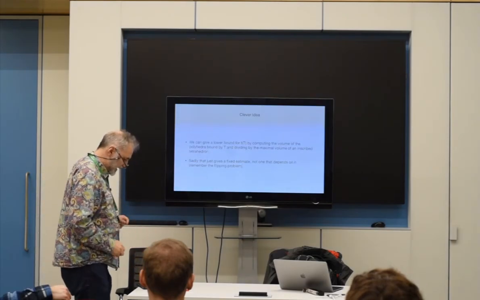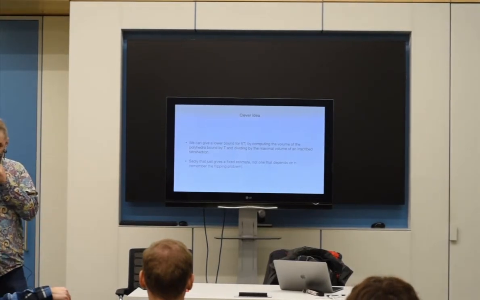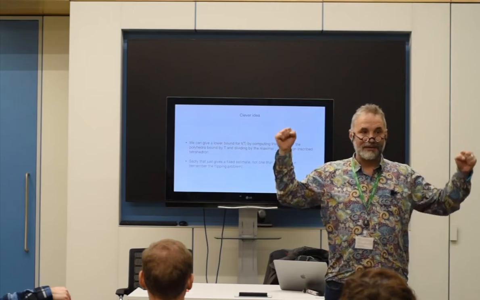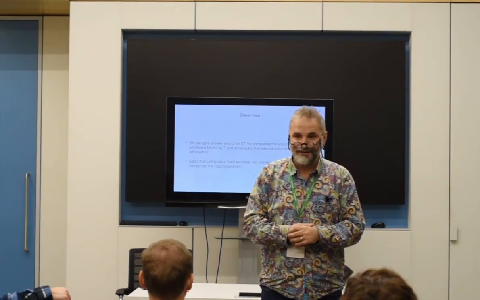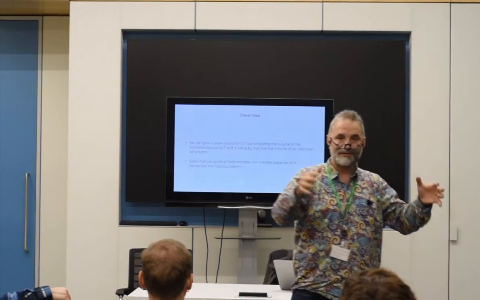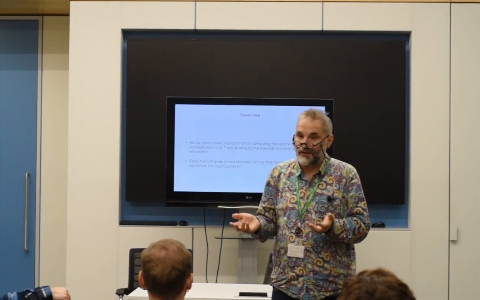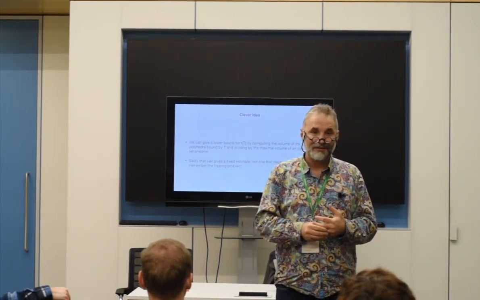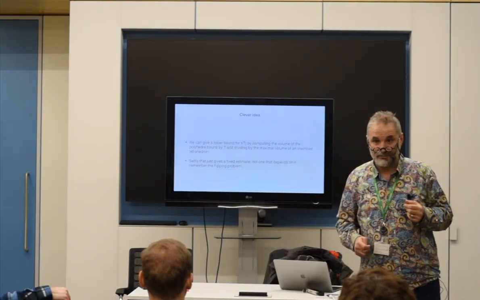This is a clever idea. I don't want to prove that, but here's a next clever idea. How would I count this? I'm going to look at the biggest possible tetrahedron I can fit into the sphere, compute the volume of the big one, and divide by the volume of the biggest tetrahedron I can fit in the sphere, and that's a lower bound, right? Because this is made out of tetrahedra. The others are going to be smaller, so the number is going to be bigger.